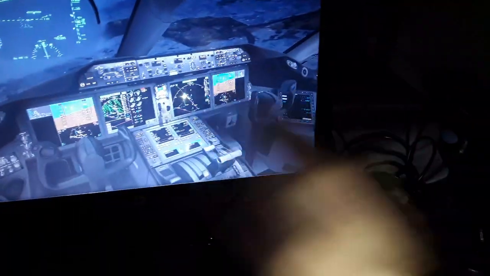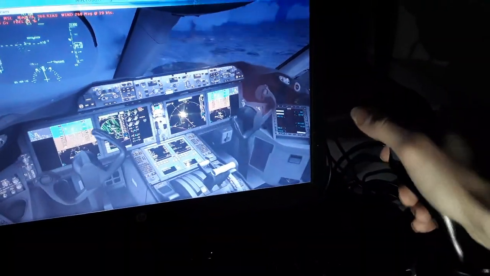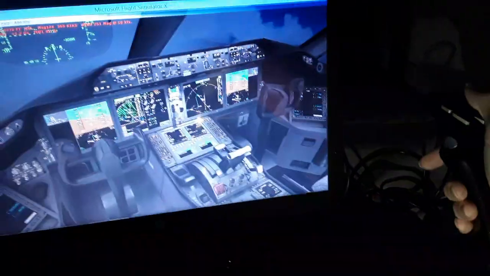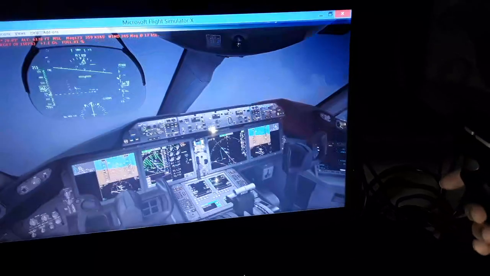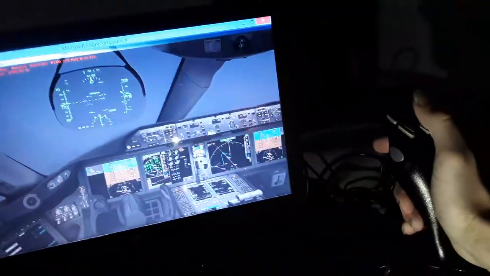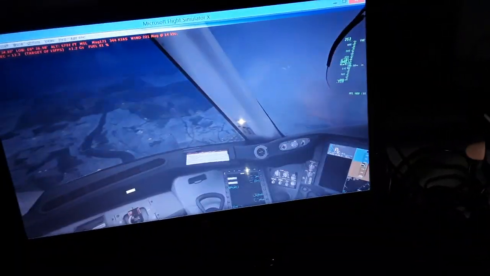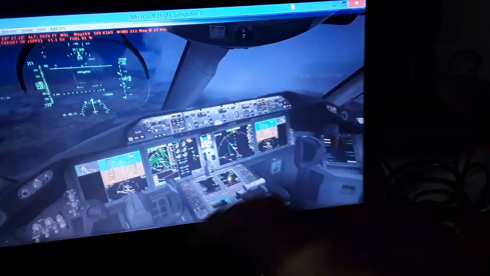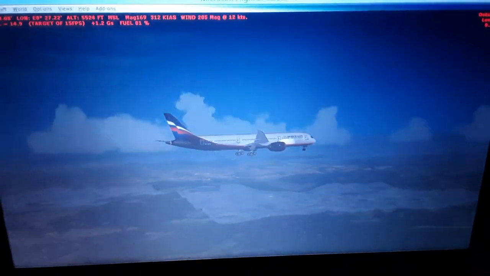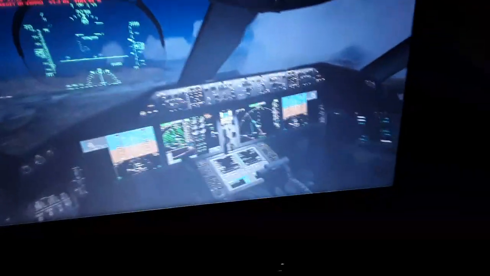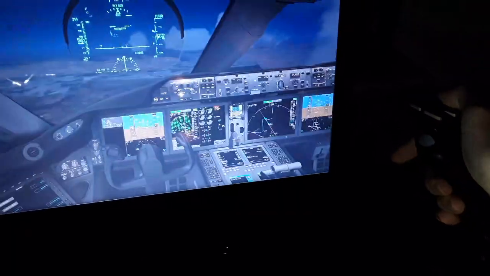So landing gear down. Also flaps, full flaps I'm going to use. So we pass through these clouds over here, and we are aligned for landing, as you can see. So we're going to use also this view for the landing, as you can see over here. So we keep descending.